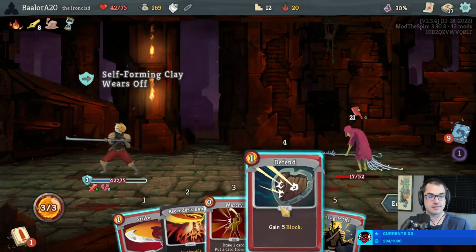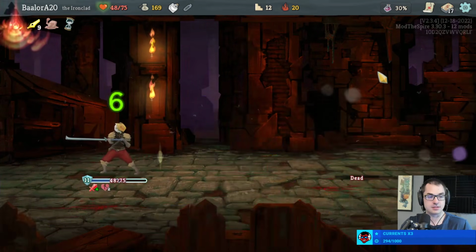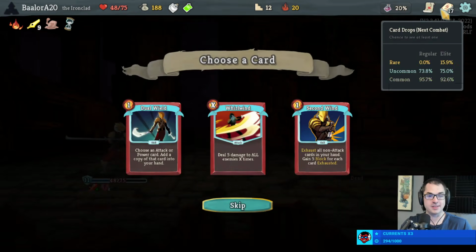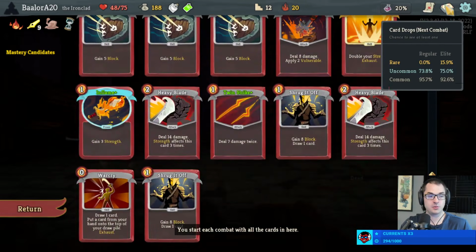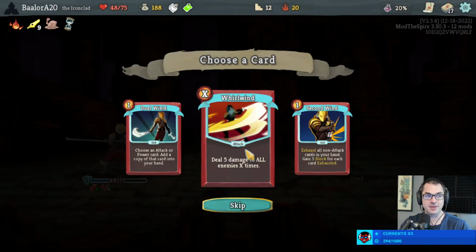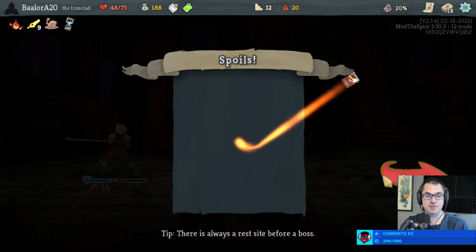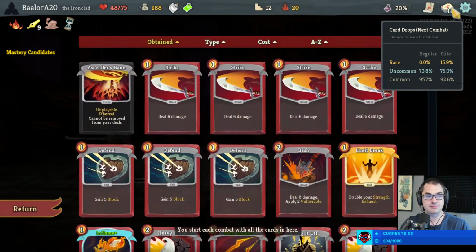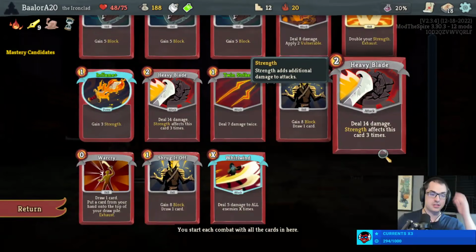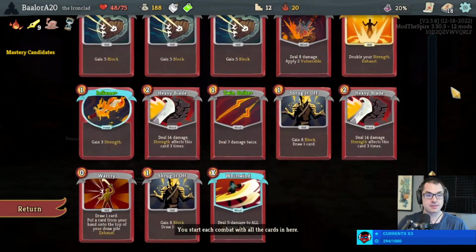Self-Forming Clay. Yes. Good. Excellent. Whirlwind. Whirlwind with Pen Nib and lots of strength. This is the AoE card you want when you've got strength stuff going on. Happy to see a Whirlwind here. This is exactly how you want a strength-focused deck to be developing. Really good relics, really good attack cards.